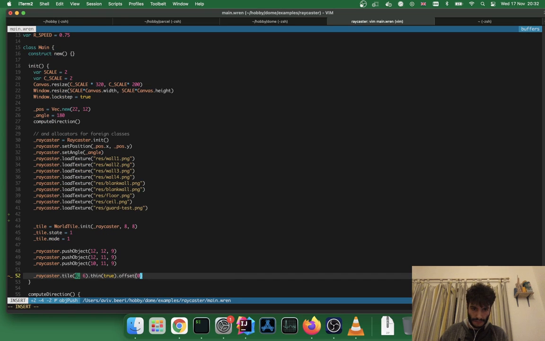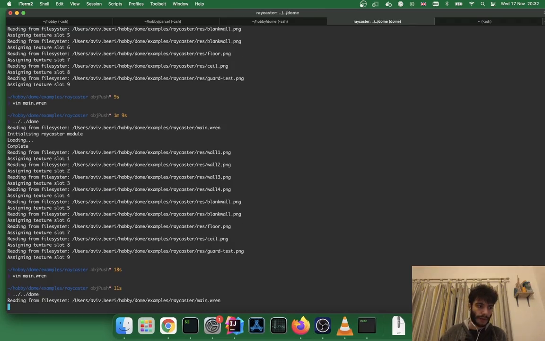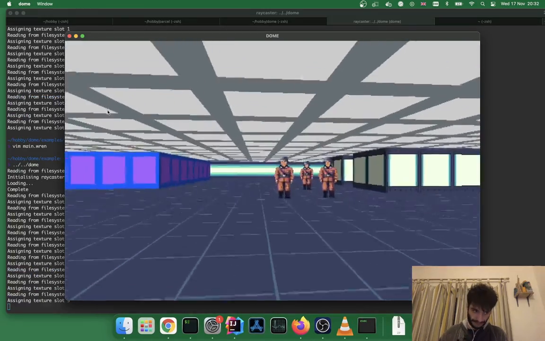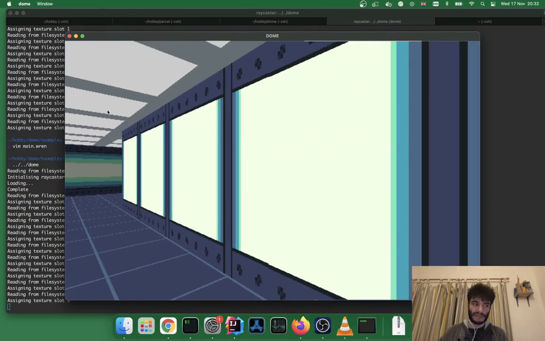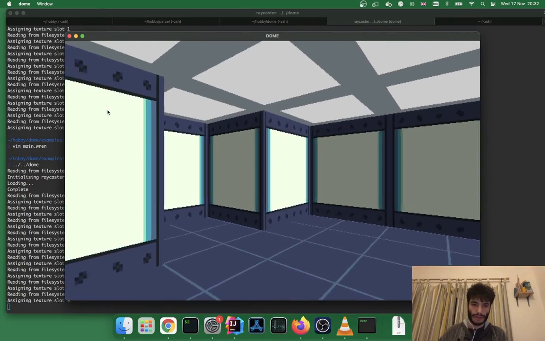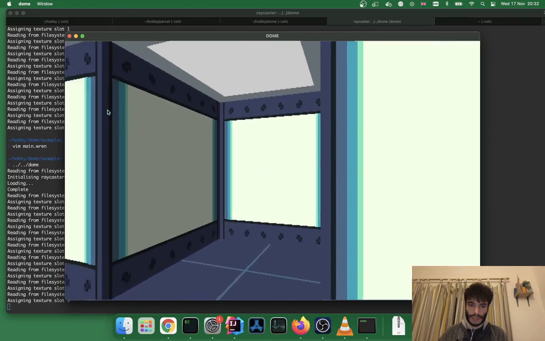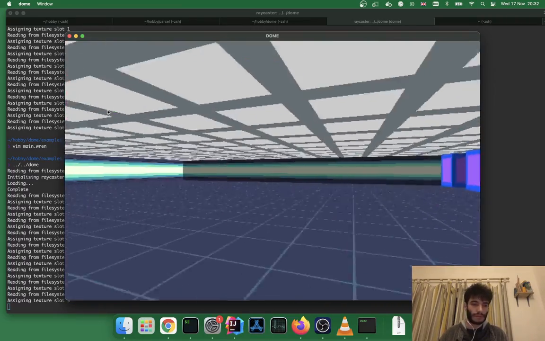Six. And 0.5, I think. I think it's a 0.5 to 0.5, so it's actually correct. But let's just double check. Yeah, so now 0.5, this is now flush on this side, and all the way in on that side. See how that works, that's good, okay.